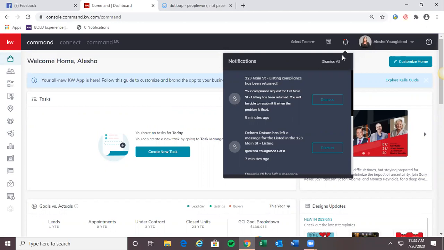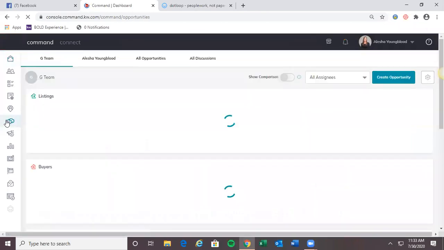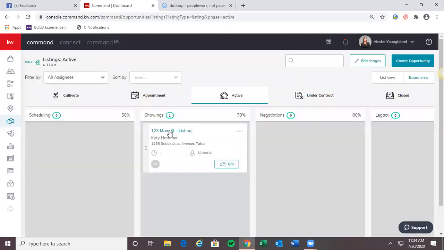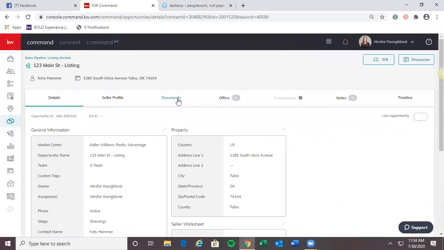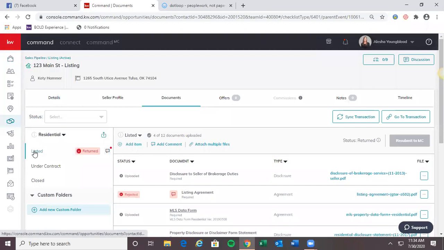Okay, so I'm going to get off of there and I'm going to come into my opportunity so I can see, okay, Dawn, what am I missing? Come in here, and that's in my listing pipeline. There is my listing, and let's see what's wrong. Come into documents. In my listed folder, oh, okay, my listed folder was returned.